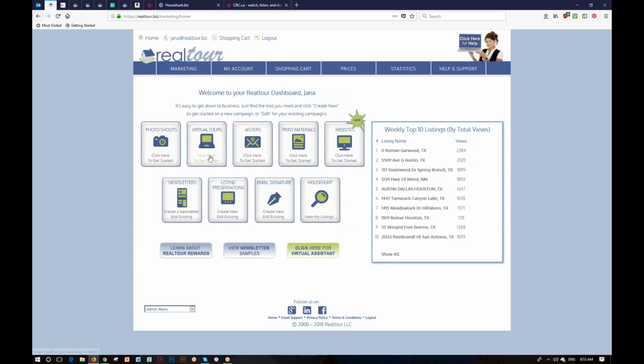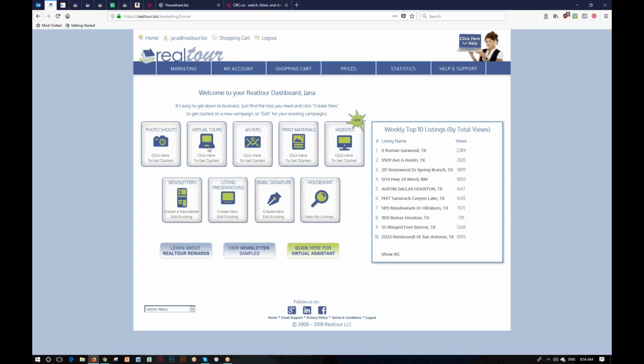So just keep in mind, you can make your tour as complicated or simple as you want. And I also want to mention, and it's unfortunate that our timing's a little off, but we are redoing our virtual tour player. So the player I just showed you is our current player, and we're just going to call it the classic player.